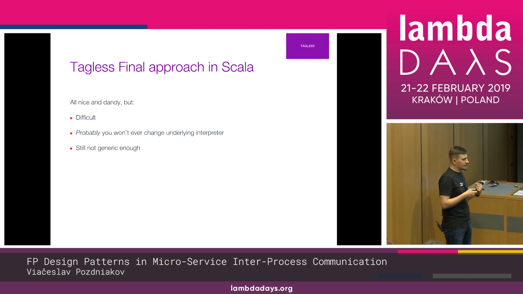And it's still not generic enough. What do I mean by that? Now we have three kinds of services: the vanilla Scala PB, then our call scope thingy, and now we have this additional Tagless Final thing. So we have two additional Scala PB generator plugins, which we have to support. And adding this Tagless Final approach doesn't solve any problems here. It's just another way of writing services, but it's not a generic way of writing services.